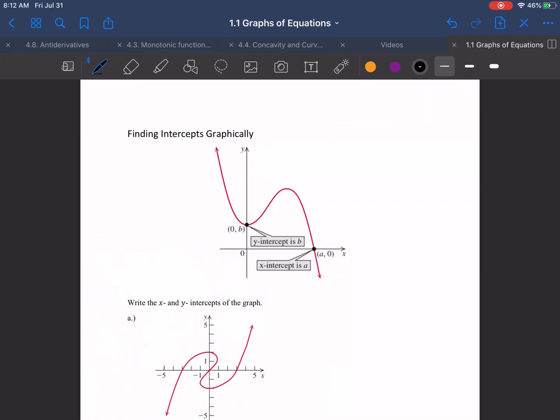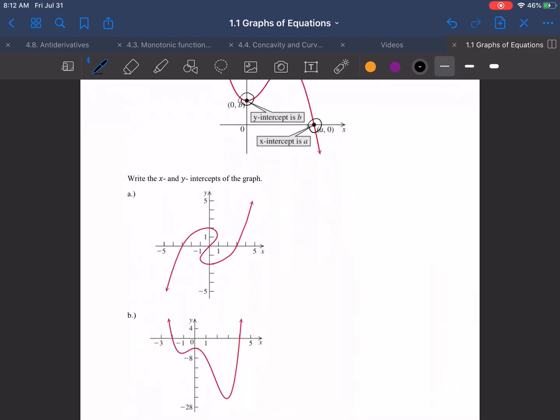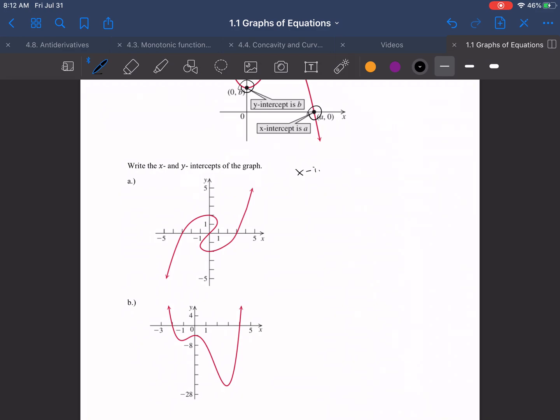Next, finding intercepts graphically. Here we're finding where it hits the X or Y axis. And you can see here, we're just looking at where it actually crosses it. So let's take a look at this next point. And let's go with x-intercepts first. All right, so x-intercepts. And when we look at this, use a little highlighter here. The x-intercepts occur here, here, and here. Right, just like that, those 3 points.